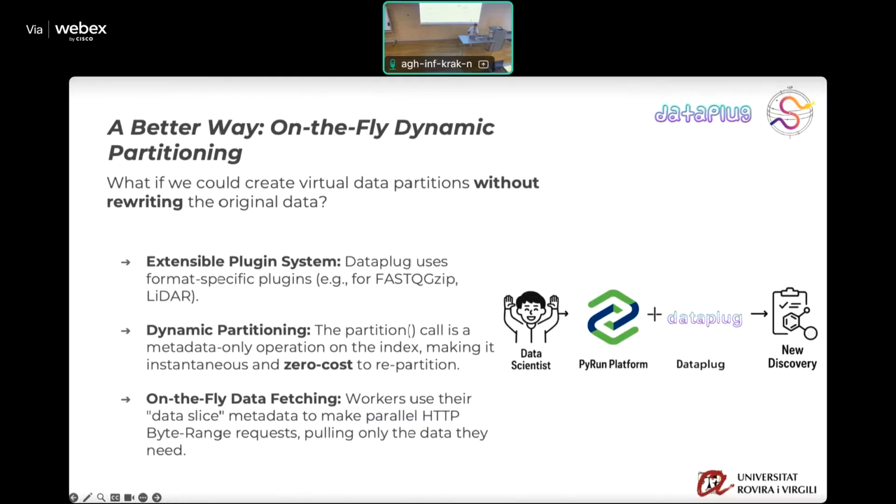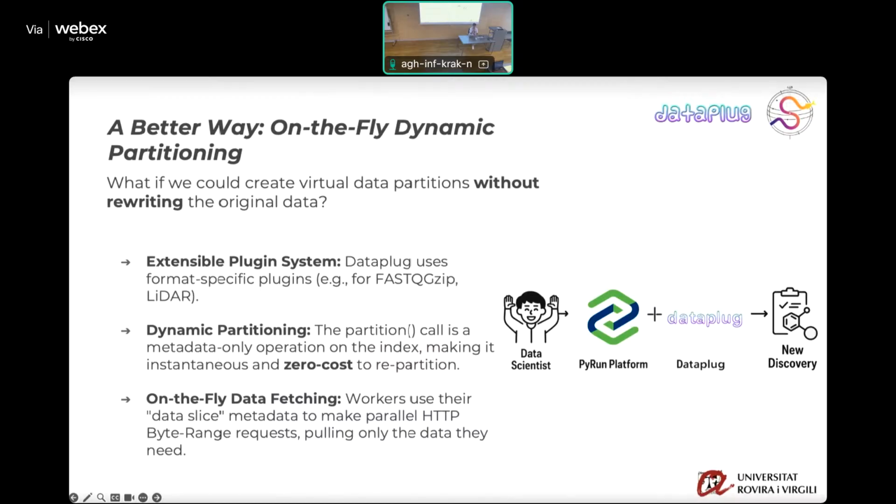The core idea behind DataPlug is simple but powerful. What if we could create virtual data partitions without ever rewriting the original data? To do this, first, DataPlug uses an extensive plugin system. This means that DataPlug understands the format-specific structure of each file, like FASTQ or LiDAR or another format.